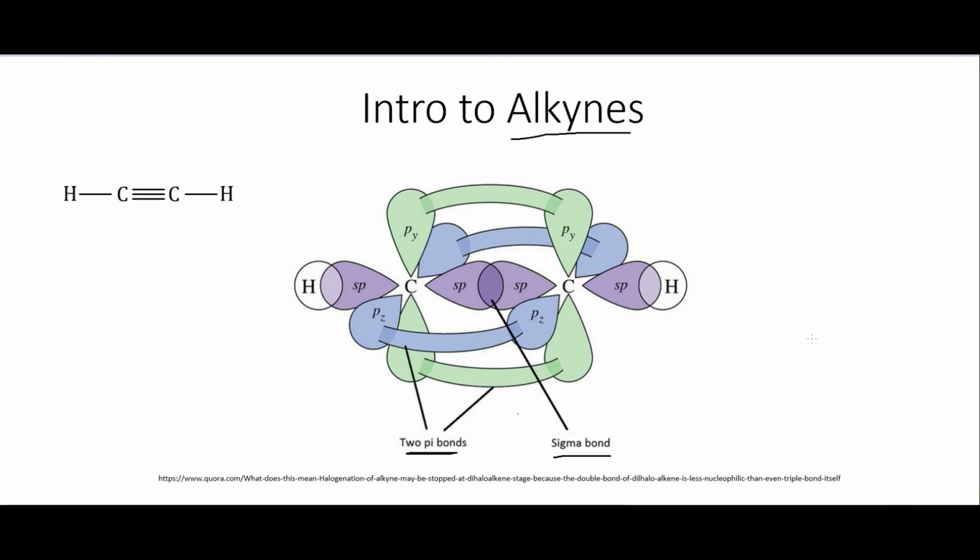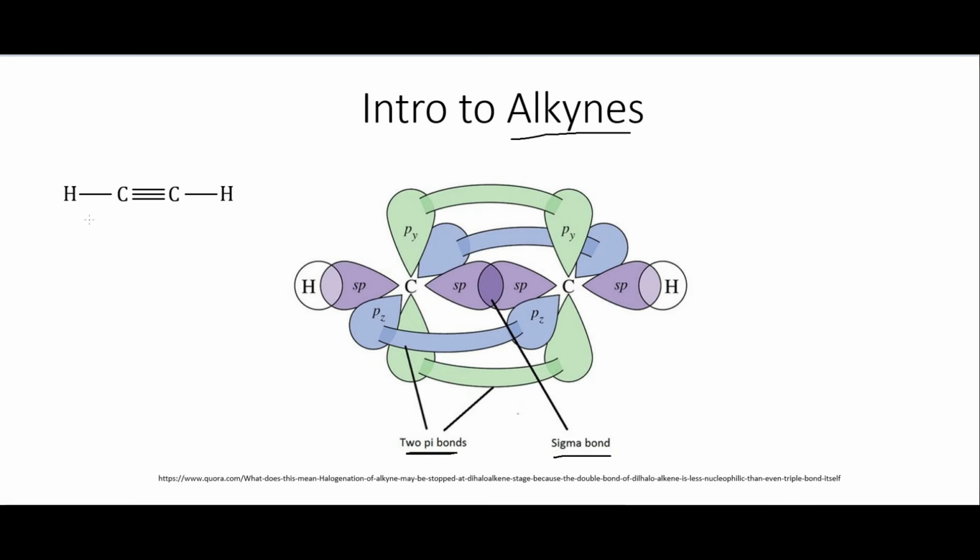And so just like with the alkenes, these pi bonds are going to be able to be involved in a lot of different reactions. And actually quite a few of them are more or less the same types of reactions that we saw with the alkenes. So I'm not going to be spending as much time on the alkynes as I did on the alkenes. So it'll probably just be this video and the next video.